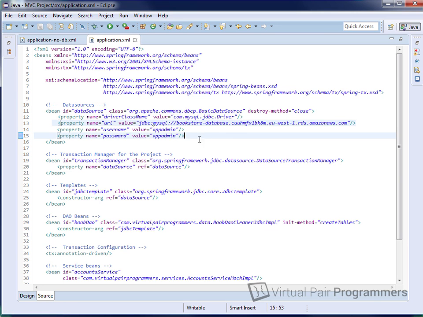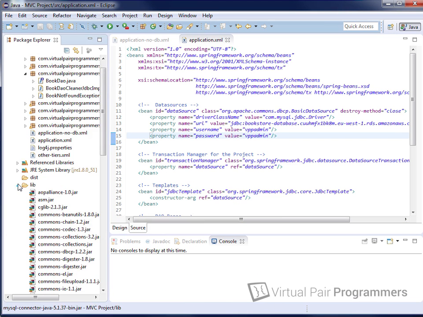Now, this isn't a good thing. The VPP admin has kind of full access to the entire database, including being able to create and drop tables. For security, we really should create a new user on that database with limited privileges and use that for our application. But at least to get this application started, we are going to need to create the table. So I'll run with that at first. And I think in the next chapter, where we're going to tidy everything up, I will return to that and create a less privileged user.